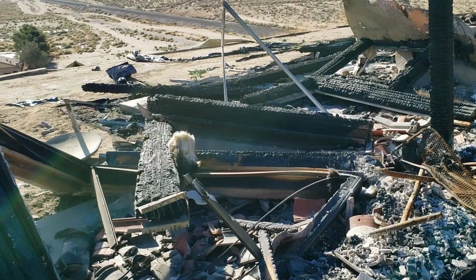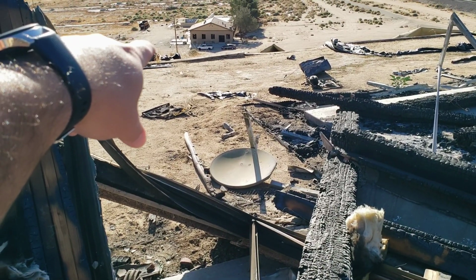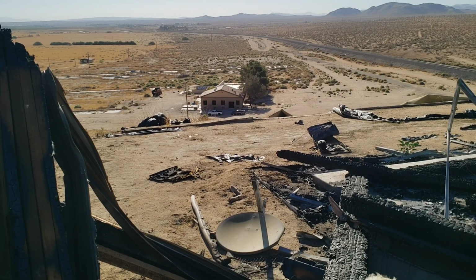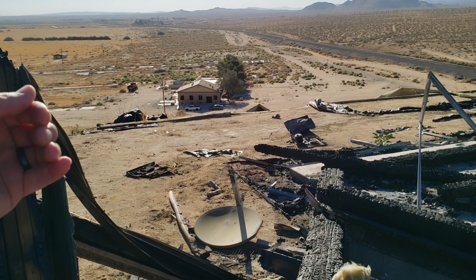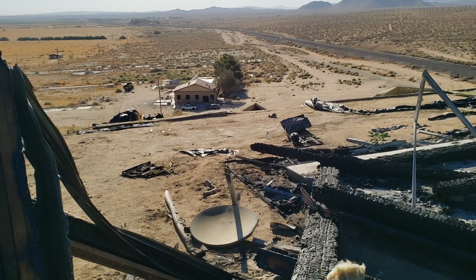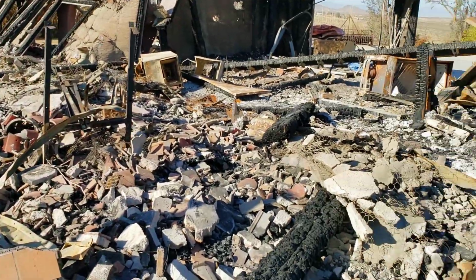Anyways, I want to show you guys real quick. That's the spot where you guys can see it. Yeah, here we go. Just the camera a little better. That's the spot where I recorded that warehouse infested with bees. Then I'm down there, kind of where my truck is, in Nick's car. If I pan up and look right here, you can see that this house is completely intact. So yeah, be sure to check that video out, guys.